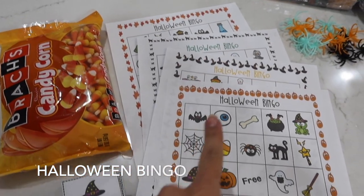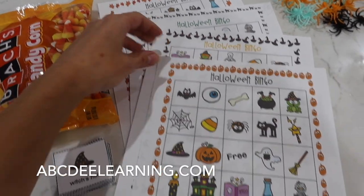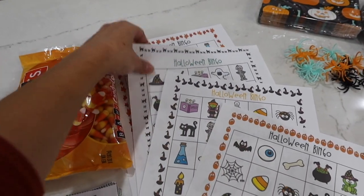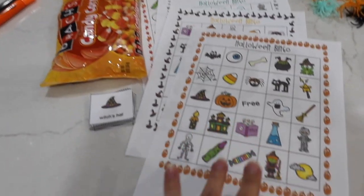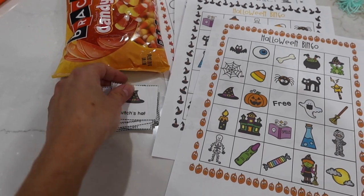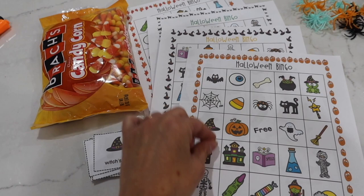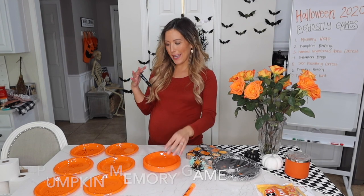So here is the Halloween bingo. Again, this is over on abcdlearning.com. They're totally free to print out. And she has like a ton. I think there's like 10 different bingo sheets. So if you have a lot of kids or a lot of family members, she has a bunch. And then like the little papers for you to go through and pull. And I got candy corn as the little placeholders on the bingo sheet.